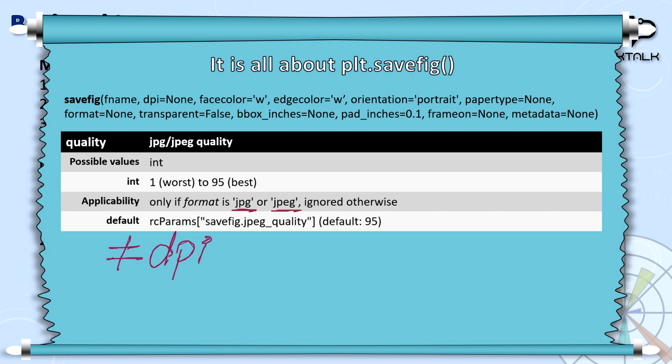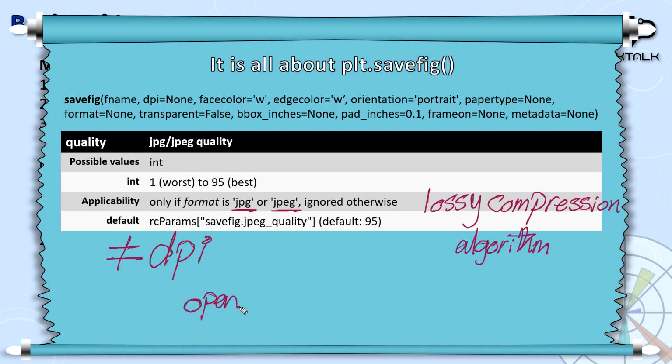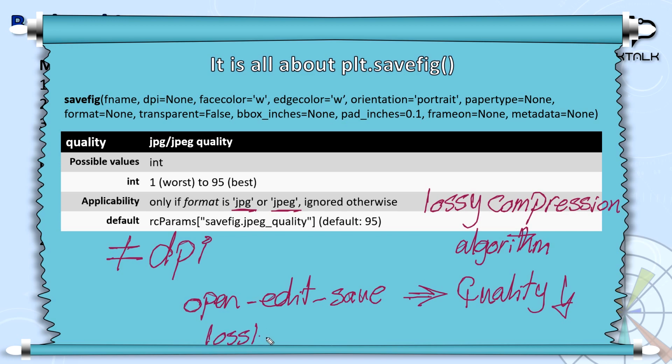Those extensions are special because JPEG images use a lossy compression algorithm. Every time a JPEG image is opened, edited, or saved again, it results in additional image degradation. This algorithm trades quality for compression, so a low quality image results in a smaller JPEG file, and a high quality image generates a relatively large file. This is different from lossless image formats such as PNG, BMP, and PPM, where the quality never degrades.